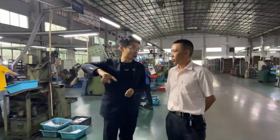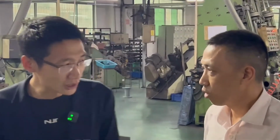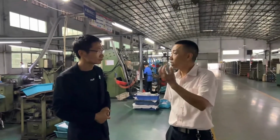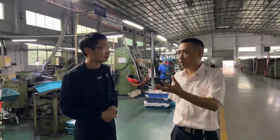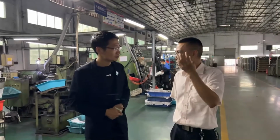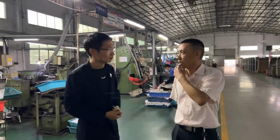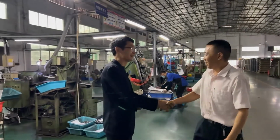Director Wang. Are most of the equipment in the factory imported from Taiwan and Japan? Yes, except for the tooling fixtures. Are the fixtures processed by yourself? Yes. Are the tooling fixtures manufactured according to the standards of Japanese and Taiwanese companies? Yes, by their standards. They will have standard information for us when they come out with equipment. All our equipment will be produced strictly according to Japanese and Taiwanese standards. Okay, I had a hard day today, thank you very much.